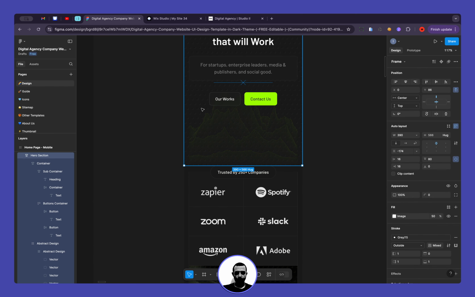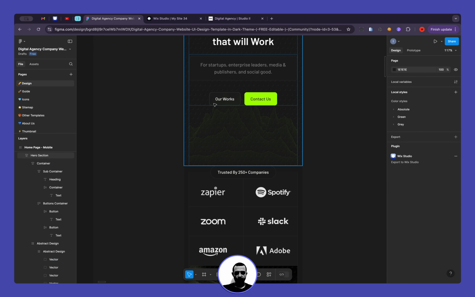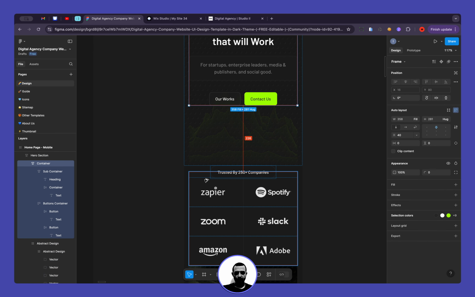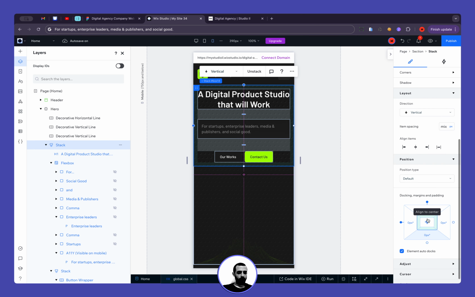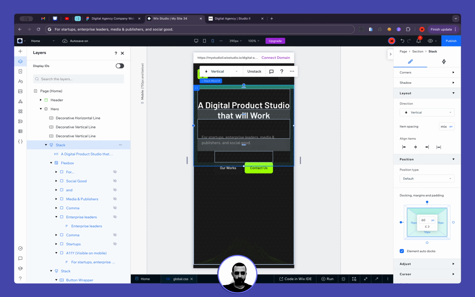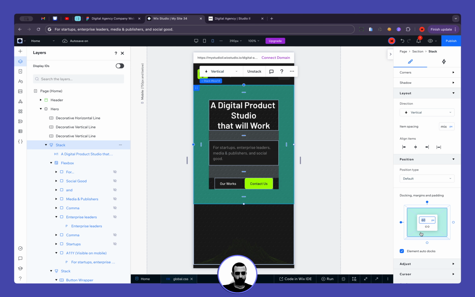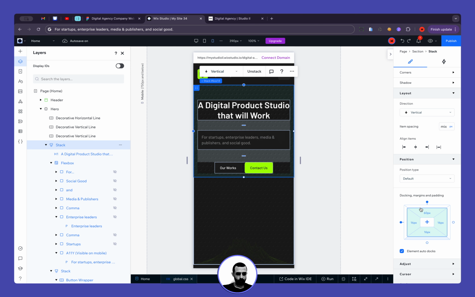Oh, we have too many lines. So 60 from top, 16, and 205 pixels from the bottom.